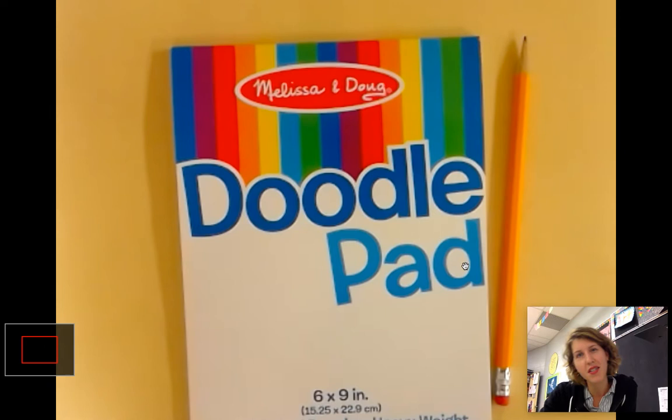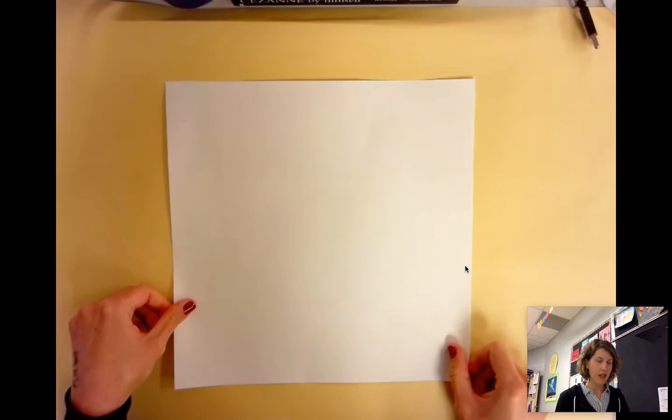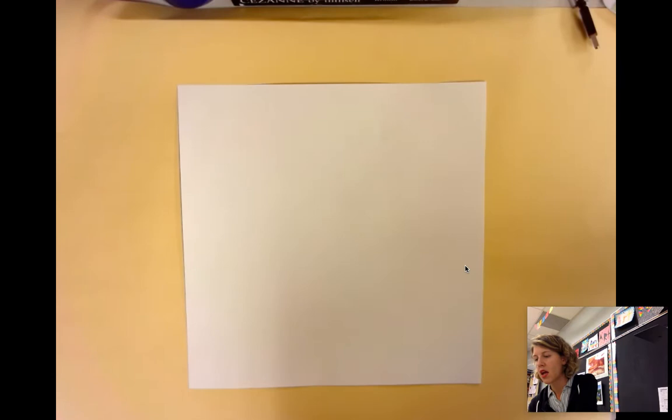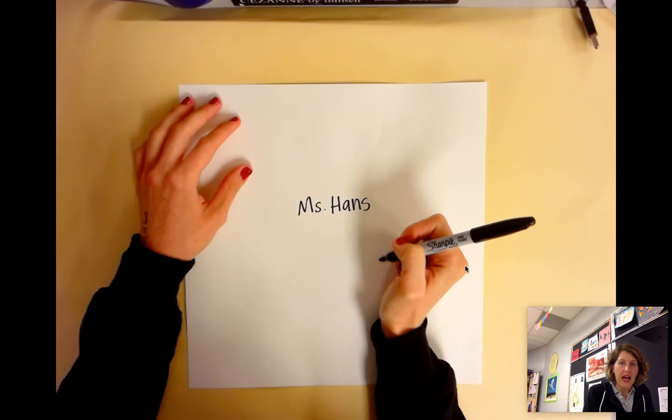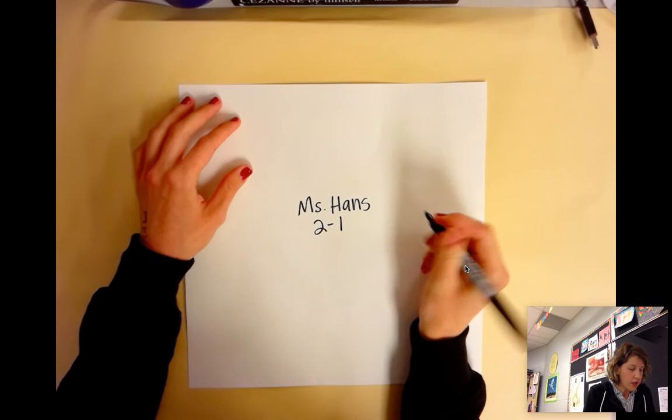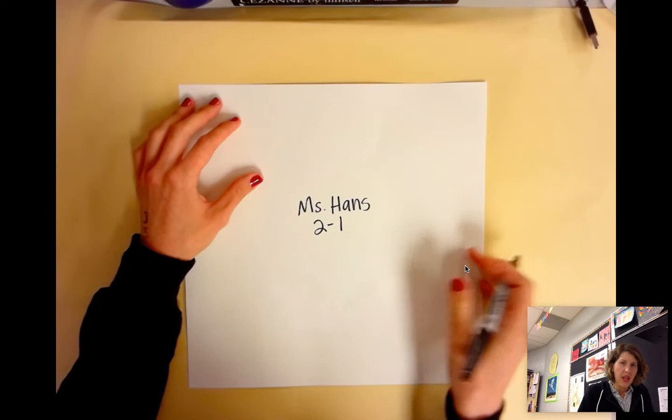Once you've done three practices, and you've tried a lot of different shapes, and designs, and lines, we're going to start our final one now. So what you'll need for that, make sure you put these away in the right place. What you'll need for that is a piece of paper. In class, we've got big square pieces of paper, but if you're at home, you might have a smaller piece. Anything works. We're going to start by writing our name on it. Right in the smack dab middle. I'll write your name and your class. Maybe 2-1 if I'm in Mrs. Jewell's class. Then we're going to flip our paper over.